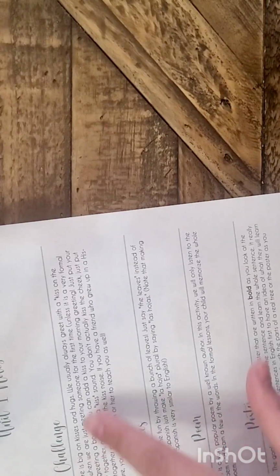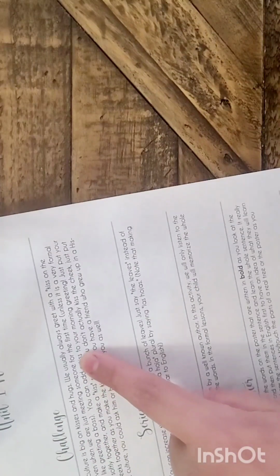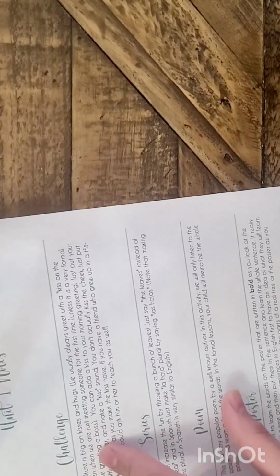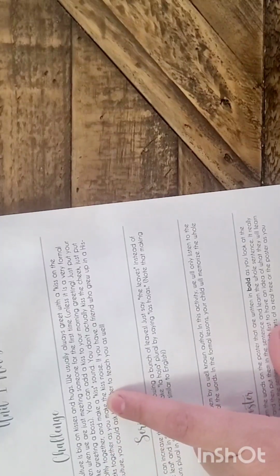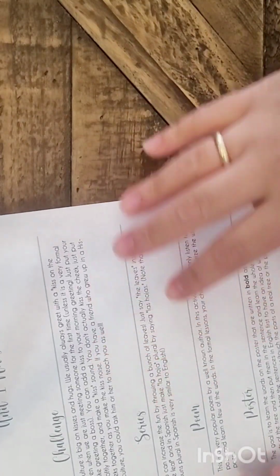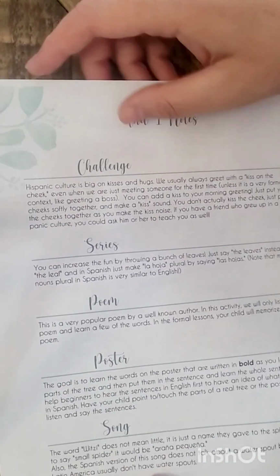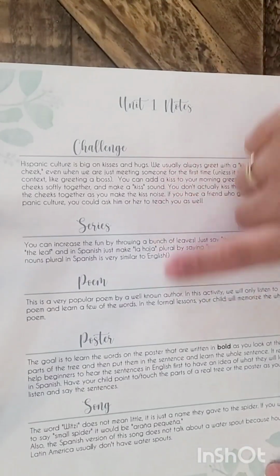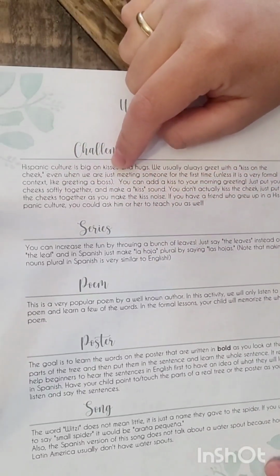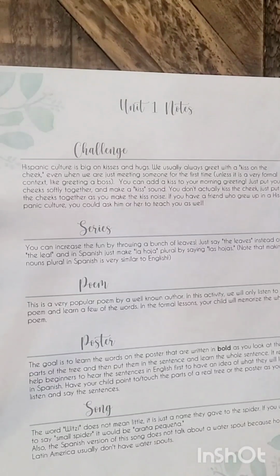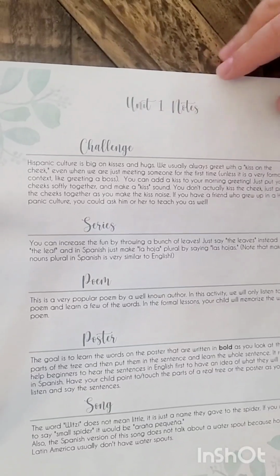So I do recommend you go through these little notes I have for each of the activities. For example, for this challenge, you can practice greeting as we greet in Mexico with the kids, and it explains how you do it. Oops, I'm sorry, I think it should be like this. Going through these notes, the paragraphs are so short, you can even read it right before the lesson while your kids are putting away the notebooks or books from the previous lesson, and you can just go through it quickly and share.